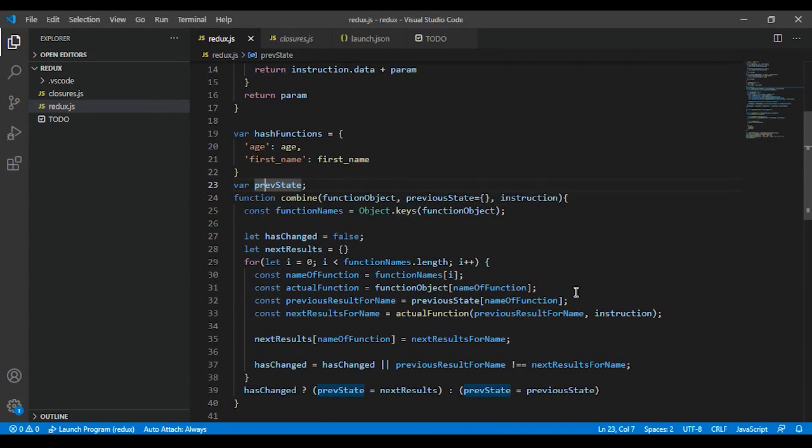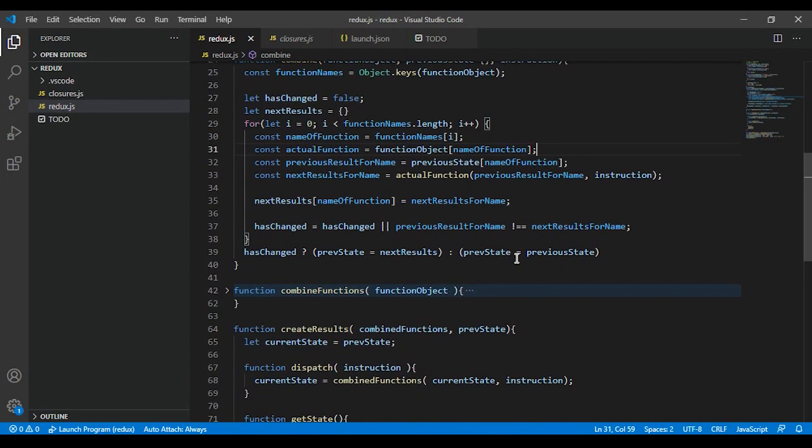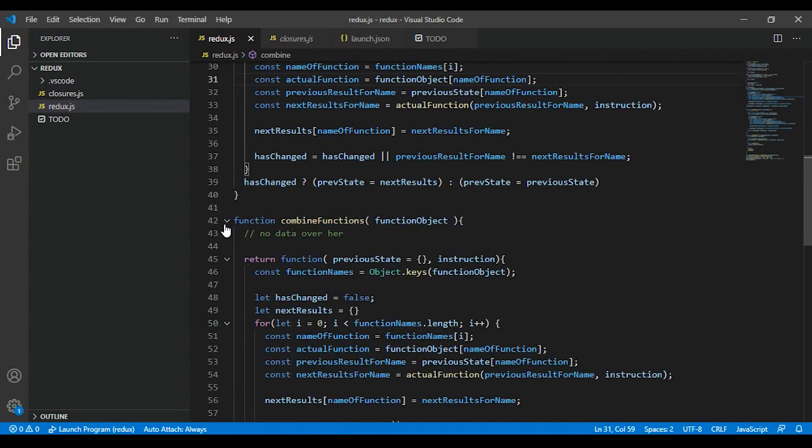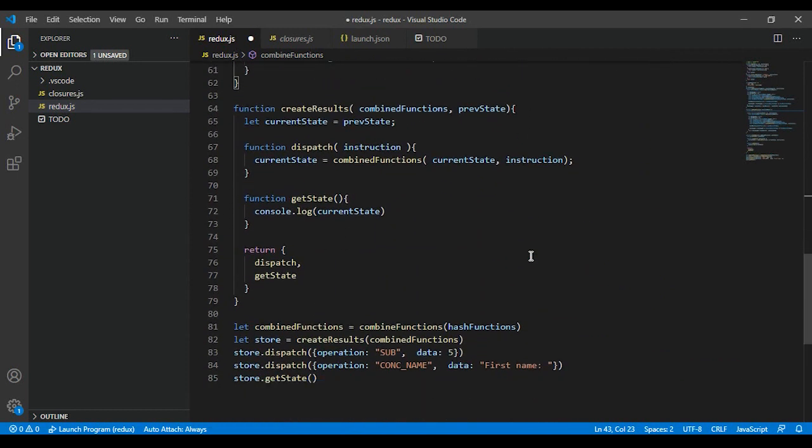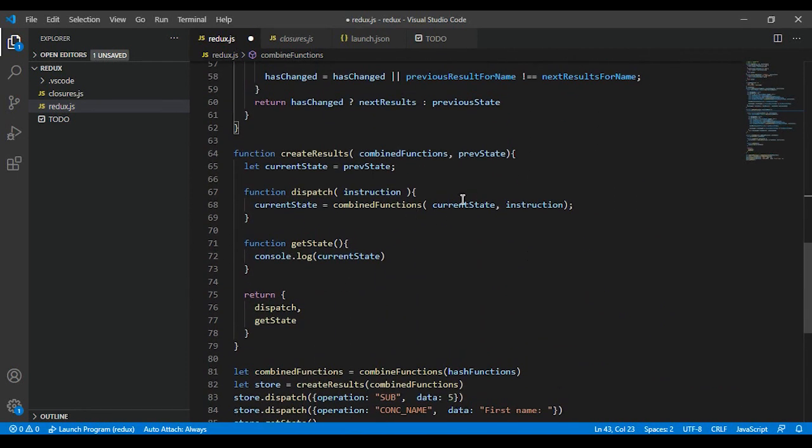And we are going to create almost the exact same thing as this combine function. Let me show you. Here, small typo. Okay, let me address this really quick. So we have two parameters. One is going to be this current state over here, and the second one is going to be instruction.